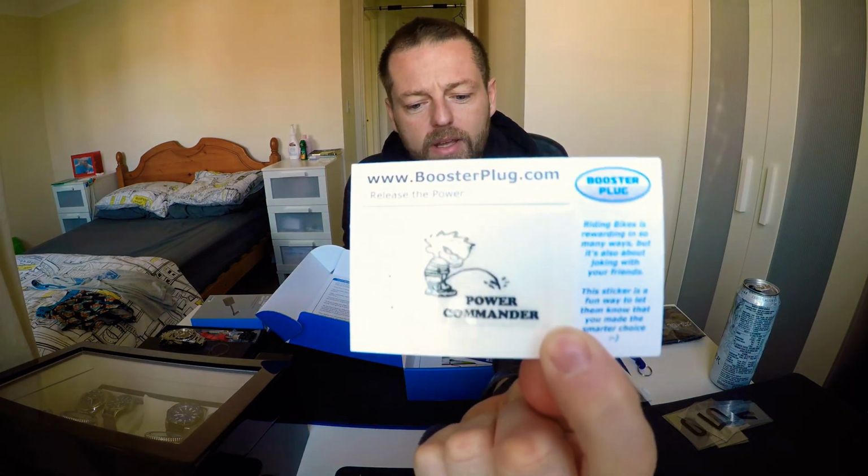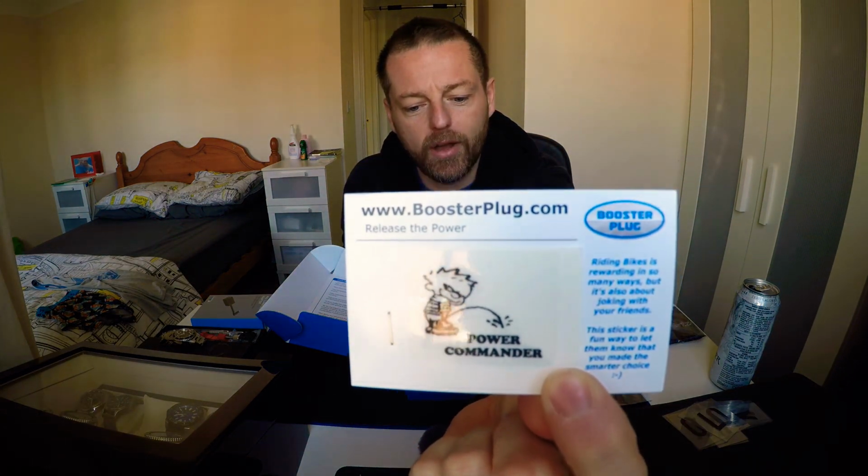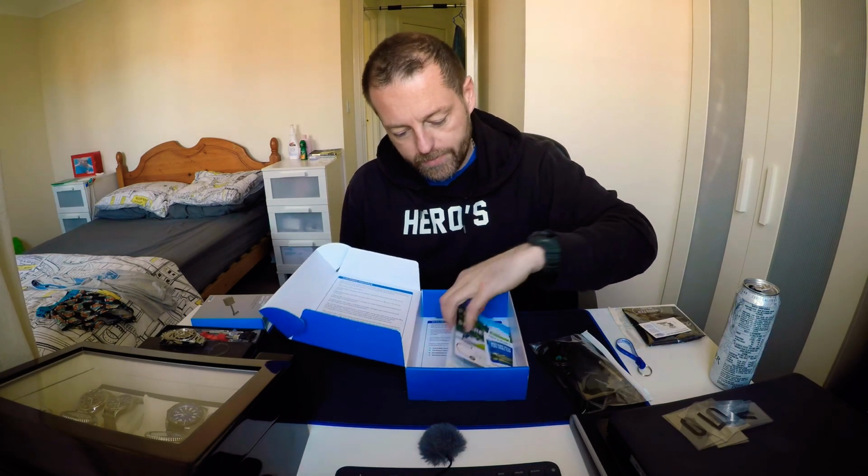So there's the competition. Can you see that? Power Commander. And it looks like Booster Plug is doing a wear on it. Some free ebook, plan your trip to somewhere, and then installation. Now these are just general installation instructions for your particular bike and model. You can go on their website, boosterplug.com, and then find your bike, and it tells you exactly how to do it. I'm going to put all this stuff back in the box for the time being. It's nice of them to include that.